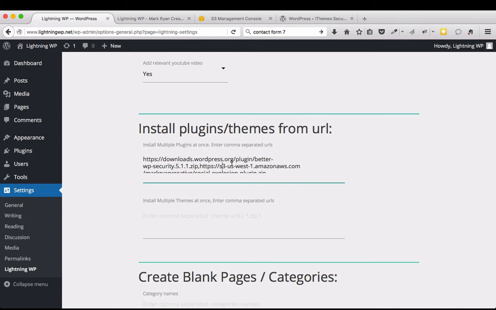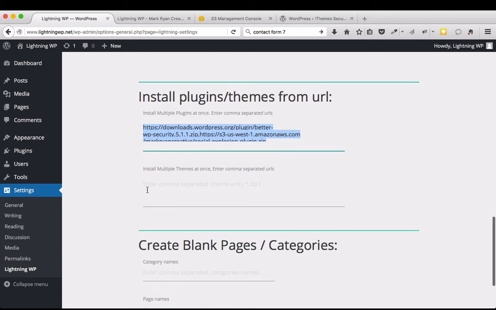Now, the cool thing is I install the same plugins on all my sites. So instead of having to log into S3, search S3, search WordPress, I can save this. I can save it to my Evernote, to Dropbox, or on my computer, wherever. And then I have the URLs automatically. So I just pull up, hey, here's the 5 plugins I use every time. I paste it into this field, and it's ready to go. So I don't have to constantly be searching for these plugins.